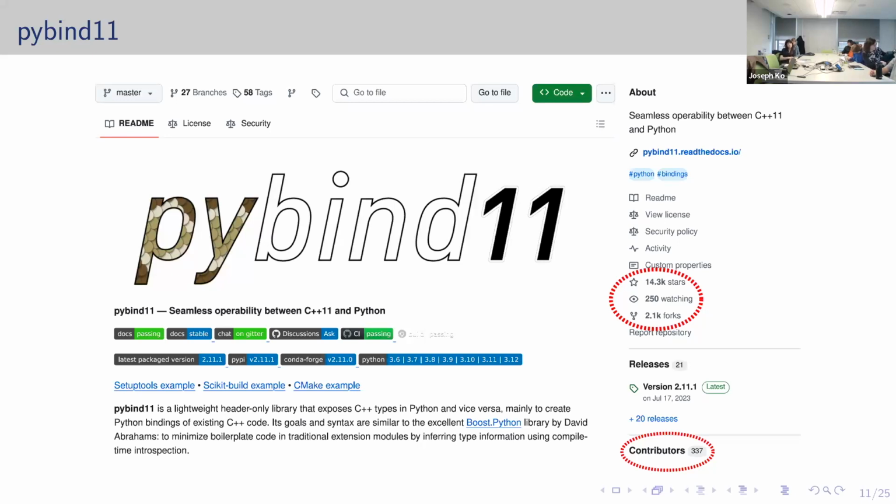Let me just mention that pybind11 is one of those packages that probably a lot of software developers admire, with more than 300 contributors, more than 2,000 forks on GitHub, and 14,000 stars.